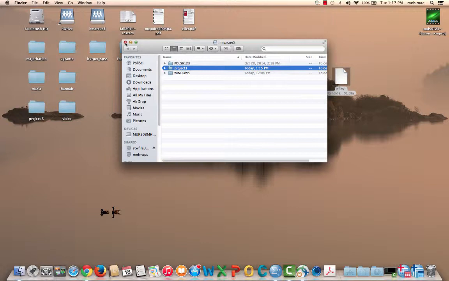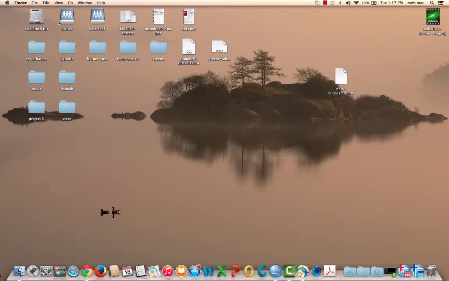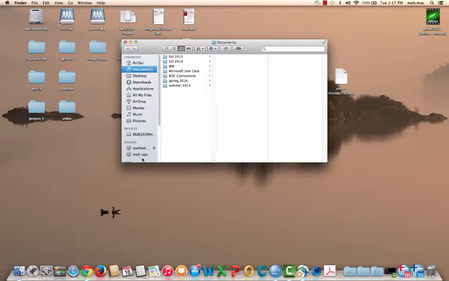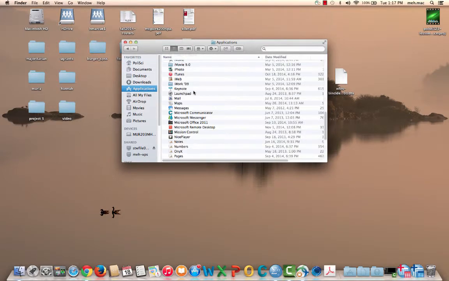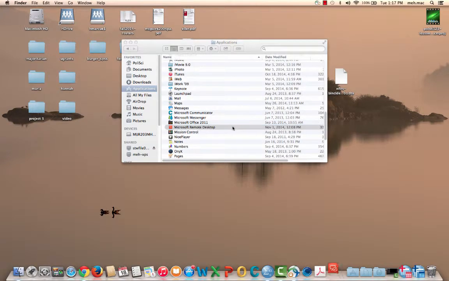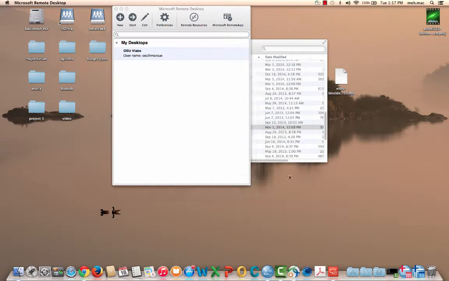I am going to minimize that, and then I'm going to go look for my remote desktop. Now, if you guys are mostly using Microsoft, it's going to be a lot easier, actually, because I don't think there's as many conflicts as there is with Apple. So mine works through this application, and it works through something called Microsoft Remote Desktop. I click on that, and I've already got it kind of established. It actually took the head of IT for arts and sciences to figure out how to do this. It was really complicated.